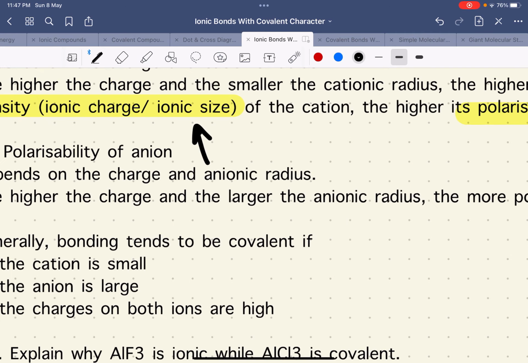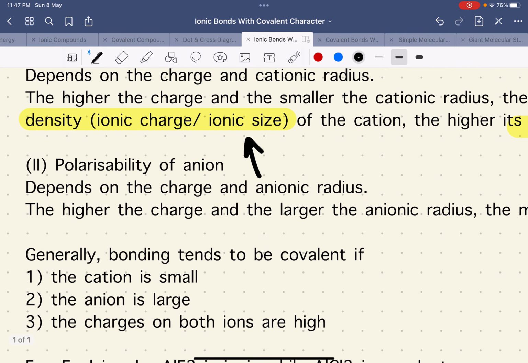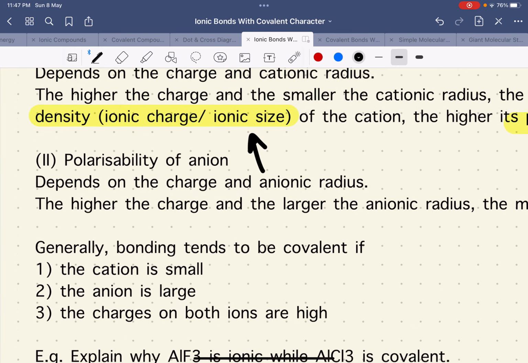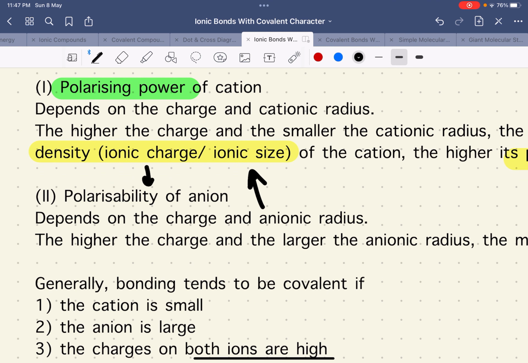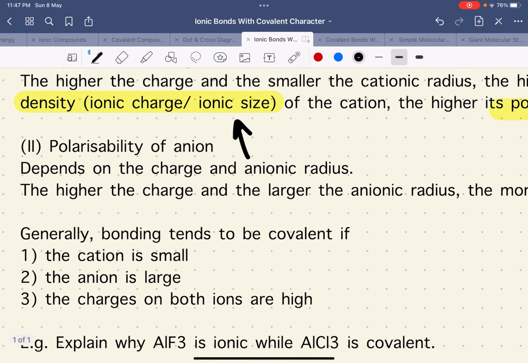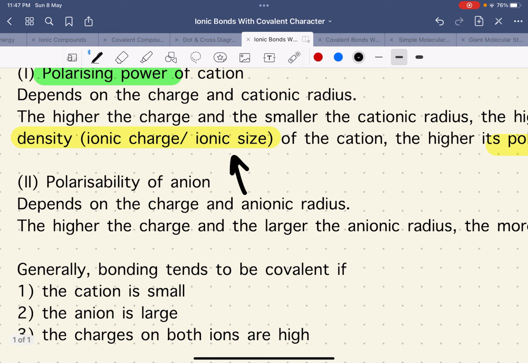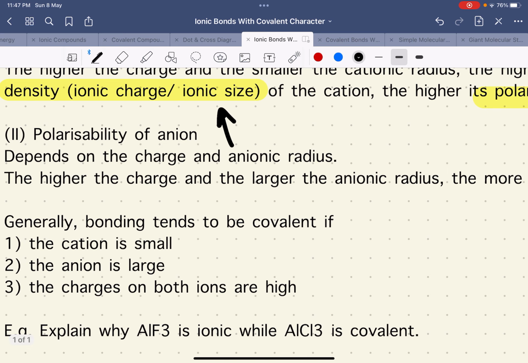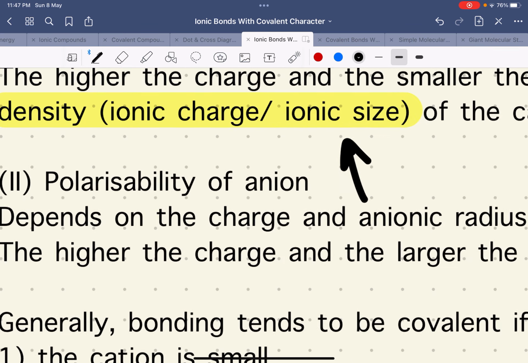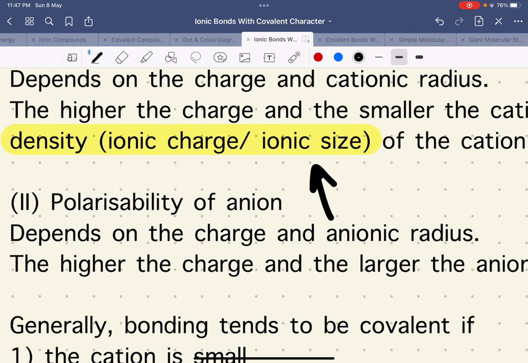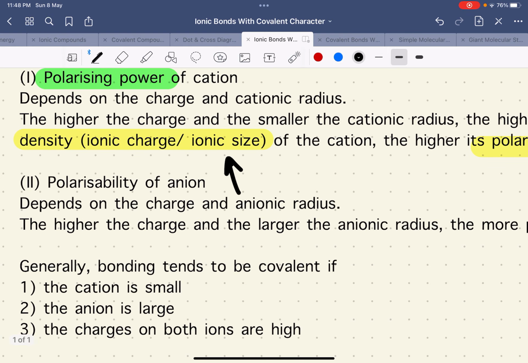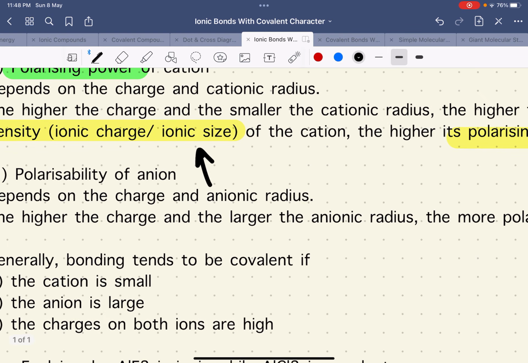Note that this is not entirely about the charge density being directly proportional to the ionic charge. Because if that were the case, the ionic charge should be less and the ionic size should be larger. So try not to have the misconception that it is directly proportional, or that a higher charge is always better. What we should be looking at is the ionic size. We treat the ionic charge as a constant, though not really, since a higher ionic charge would change the degree of it. But in that sense, you have to focus on the ionic size.